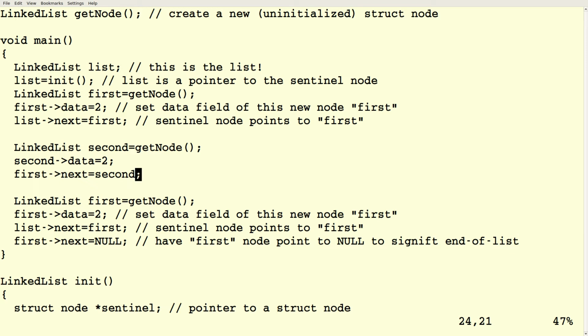So that's actually accessing things within the structure, exactly, yeah. If I just say first, it's just a location in memory. So when I say list next equals first, it's setting list next equal to some hex number, which is where in memory first is stored. But when I say first arrow data, it's actually picking off the data piece of that struct node.